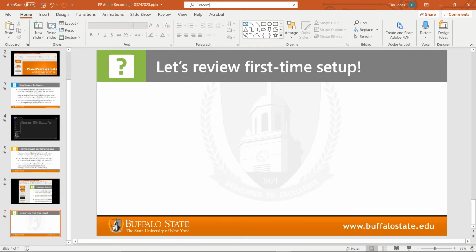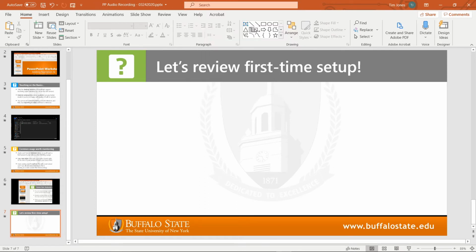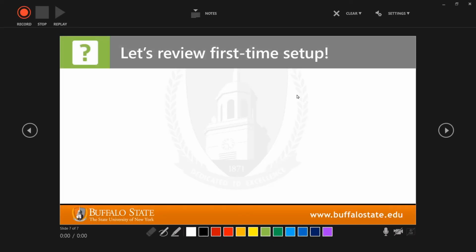And I'll start typing in record, and under actions that'll bring up record slideshow. Now clicking that would bring up the record slideshow feature, but for us here we just actually want to right click it and we're going to add to quick access toolbar. And now you'll notice we have this little extra button here, and that'll let us record the slideshow. Pressing this is the same as activating it anywhere, so let's jump in real quick. And you'll see we have the feature here. That's theoretically all you need to do to add it.